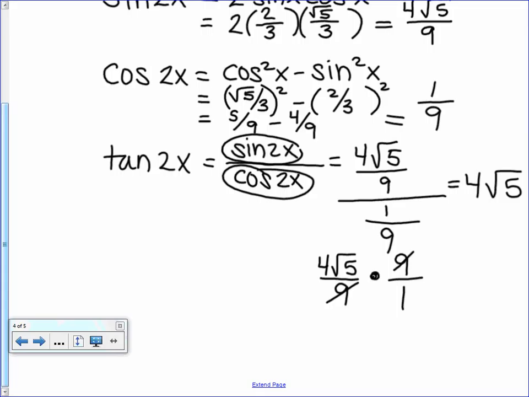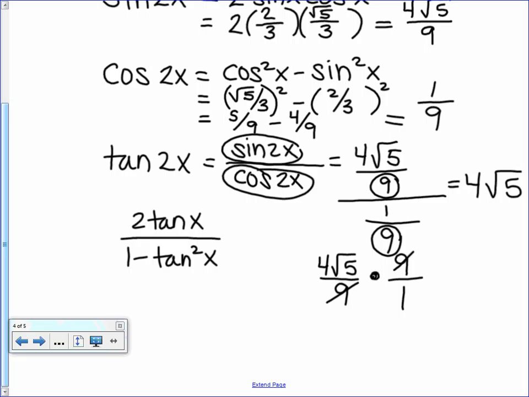The other formula, isn't it 2 tangent of x over 1 minus tangent squared x? You don't need to know sine or cosine to get the answer. You just need to know what tangent is in the picture. Do you want me to do it the other way and show you that it comes out to be 4 squared of 5? It does. That's the only flaw. I think if these end up being the same, you're probably doing it right.